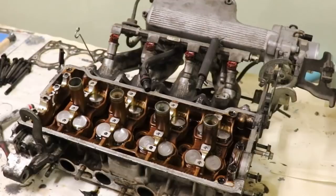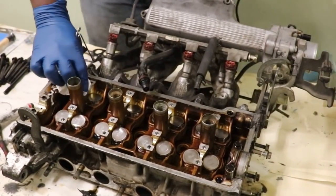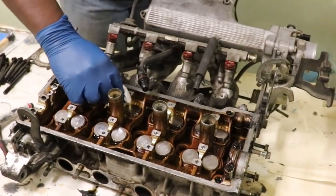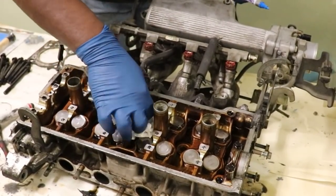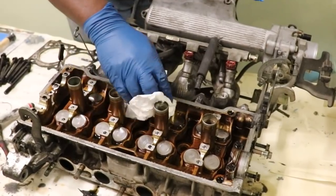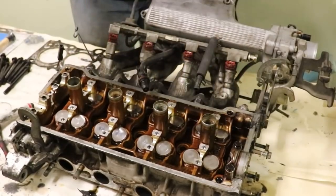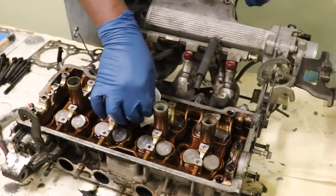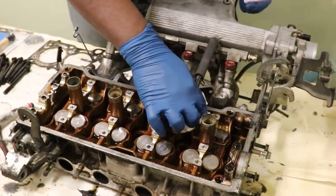All right, guys, I'm gonna start working on the head job. We're gonna be doing a head job on this one. And the first thing I'm going to do is clean off all of these little lifters and mark them. I'm gonna number them just by convention, left to right, top to bottom. I'm gonna number each one of them with a little paint pen, okay? I'm cleaning off the oil so it'll stay reasonably. And I'll clean it off with acetone later.